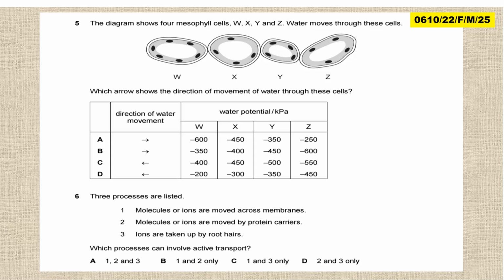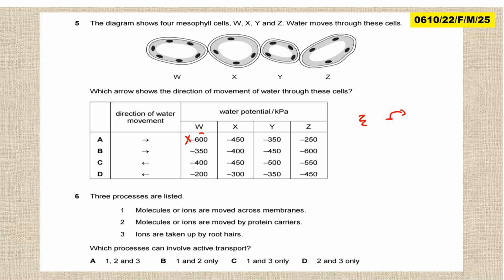Now look at this. These cells that you are able to see are water potential. Now remember what I explained. The lower the water potential, the lower the pressure, the higher the water potential. So the lowest number here has high water potential. Then the higher the number or the more negative the number is, the more concentrated the solution. And you know that osmosis is from the region of high water potential to the region of lower water potential. So this cannot be this.